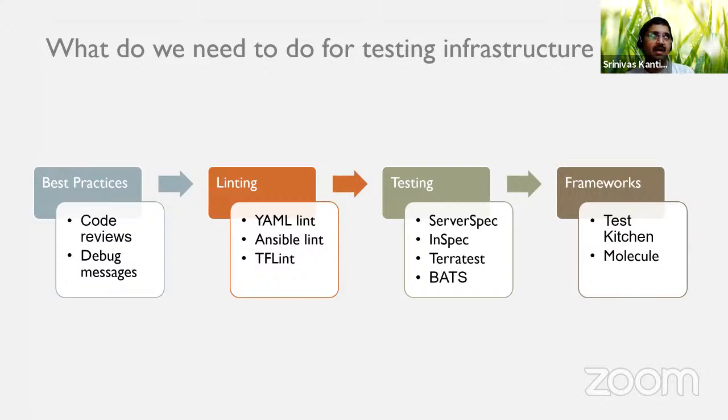You can say, I want a Docker image, test this on my Docker image, configure the Docker image with my Ansible configuration files and run this test. And it does everything for you. That's the beauty or power of the frameworks. Test Kitchen supports all popular configuration management tools that are available, like Ansible and Chef. Molecule is specifically for Ansible. And Test Kitchen, as I mentioned, is from Chef.